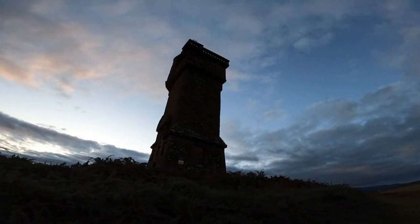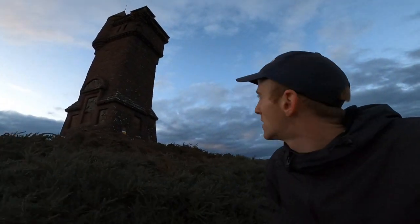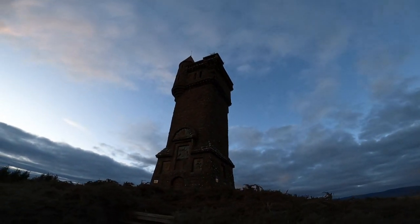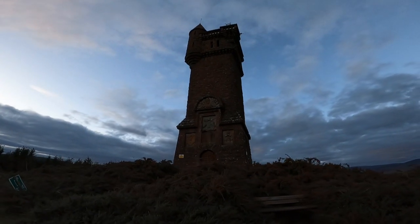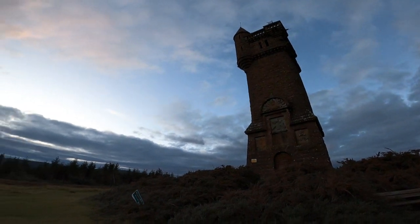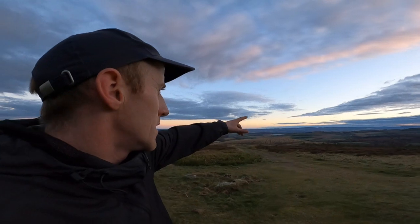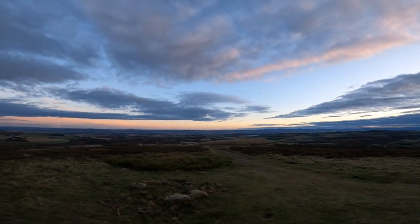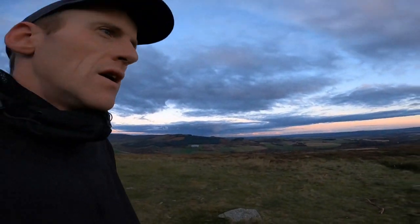It's an incredible sandstone monument, and it's called the Airlie Monument, and it's got a grand tower and almost castle-like architecture, and it's just breathtaking scenes folks. This monument can be seen for miles around, and you can see why. The view from up here is just spectacular. And it's actually quite peaceful.